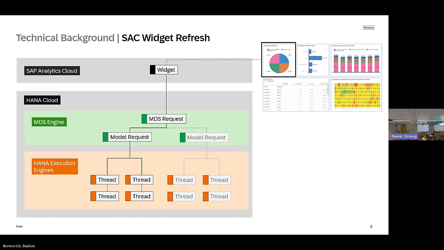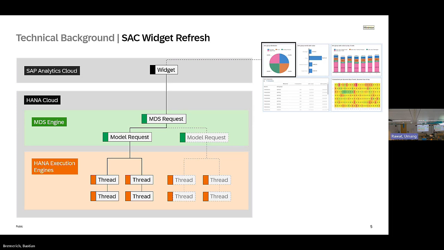So an SAC dashboard widget, a chart, a table, sends a multidimensional query, an MDS request, to the HANA database, to the connected HANA Cloud instance. The primary processing engine there is the MDS engine, which parses the request and decides how source data has to be read from the underlying HANA model, from the calculation views.